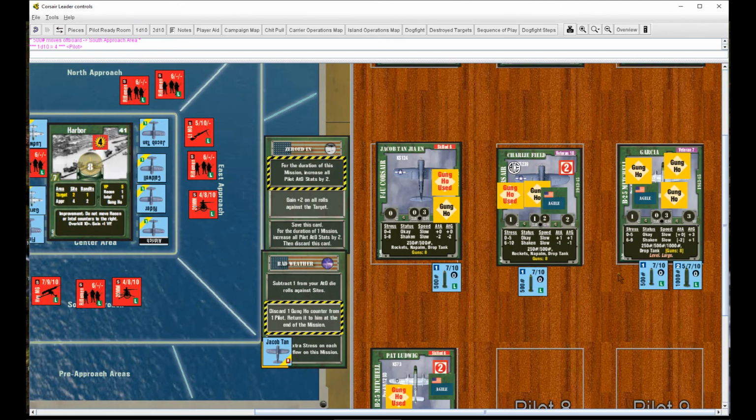All right, now we'll go Garcia. Garcia's going to drop the 1,000 pounder, going to use a gung ho. That's 3 hits. That is going to be 15. 1, 2, 3. Target is almost damaged already. I mean, it's almost destroyed already. And he's going to bring over a 500 pounder. I'm doing this one by one only so I don't forget. They are actually dropping them all at the same time.